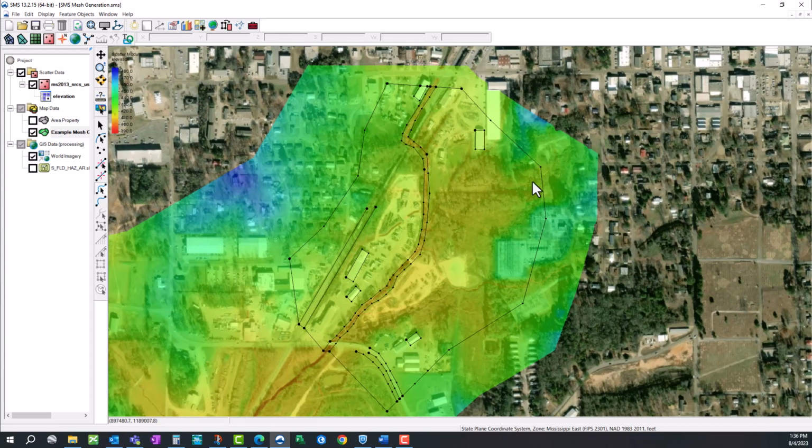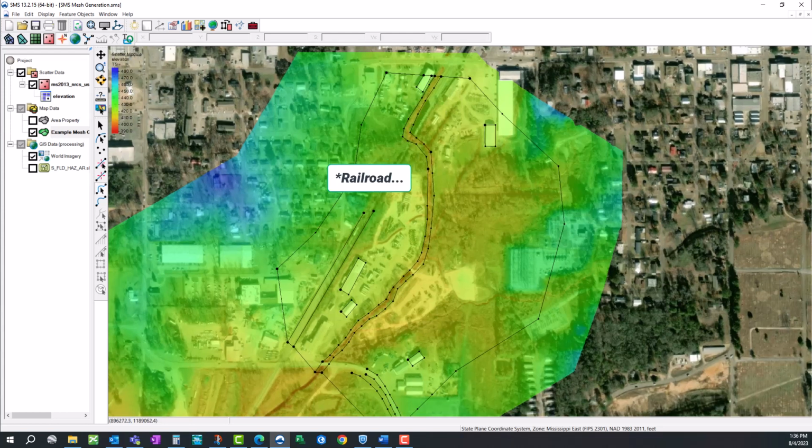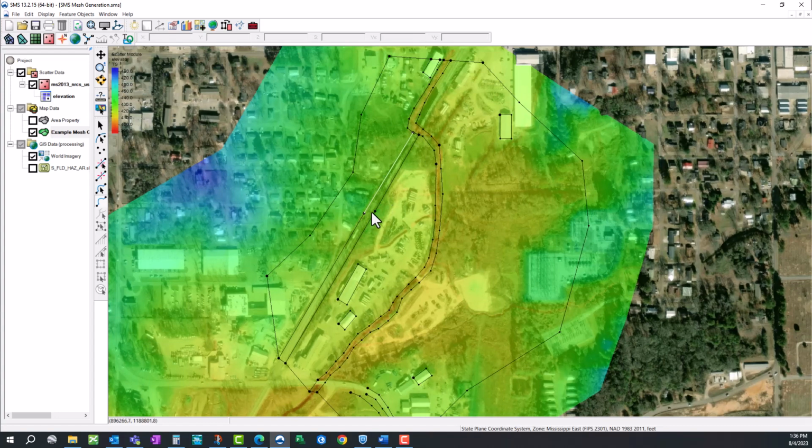Okay, so this was the roadway embankment that I was telling you about. When you connect to the channel, you're going to end up with these nodes in the middle, and that's going to mess up your vertex distribution.